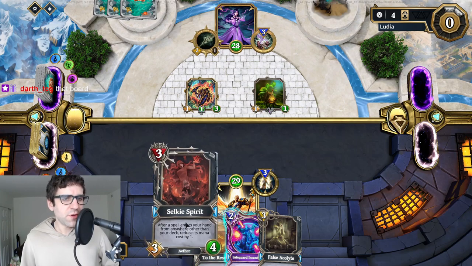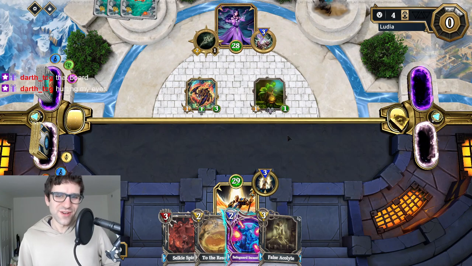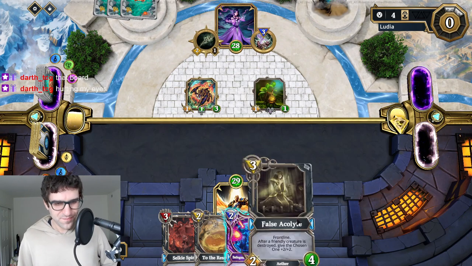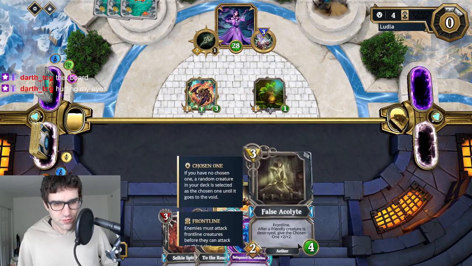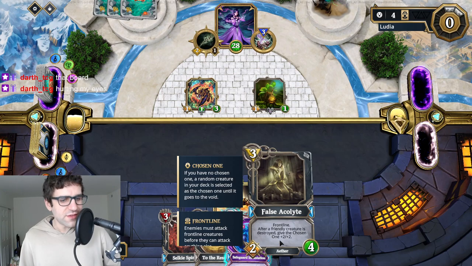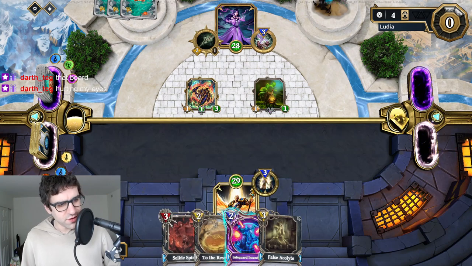I mean, Sulky Spirit, they have to trade in everything. I know, the board looks so good. Hurting your eyes, it's so bright, but it looks so good. Acolyte doesn't... Oh, after a friendly creature is destroyed, give the chosen... Oh, so that it's after any friendly creature. You can trigger that multiple times. Oh, I didn't realize that.